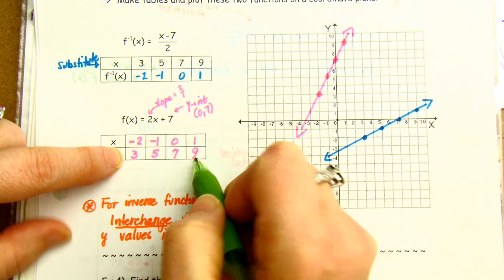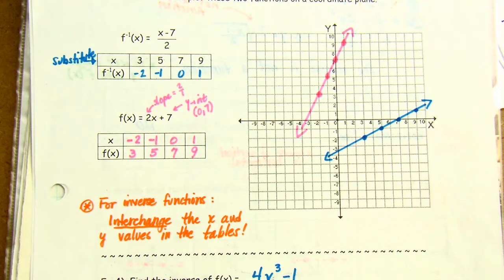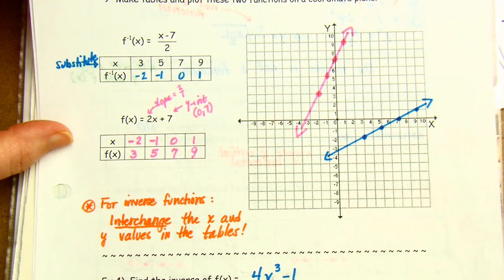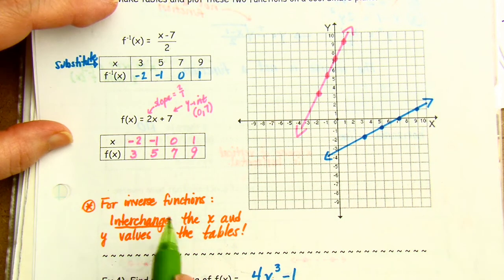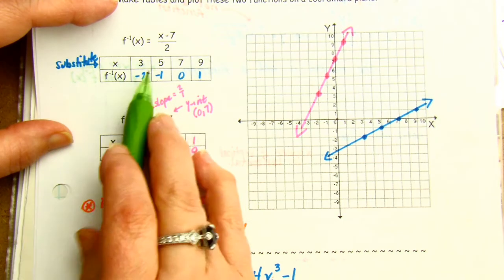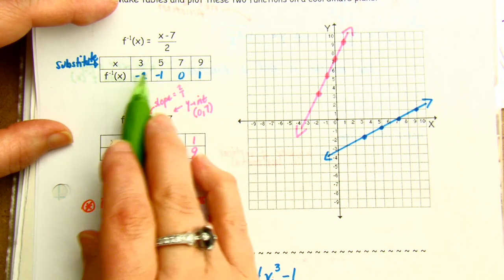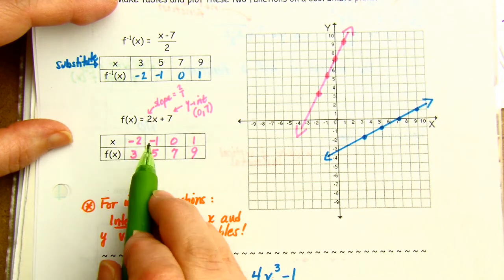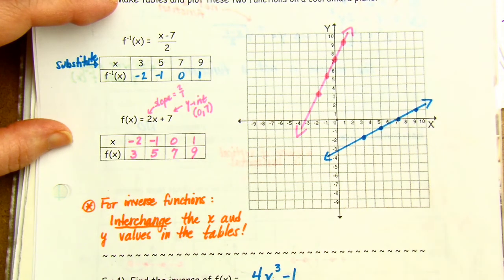So we plot these ordered pairs. And we see that there's actually a reflection on our coordinate plane. And it's across a special line, which we get to later on in the chapter, which you should have read about already because you have these notes done already. All right, so again, for inverse functions, if you're given some values, make a table, and you can get the table of the inverse function, plot those points, and draw your graph.